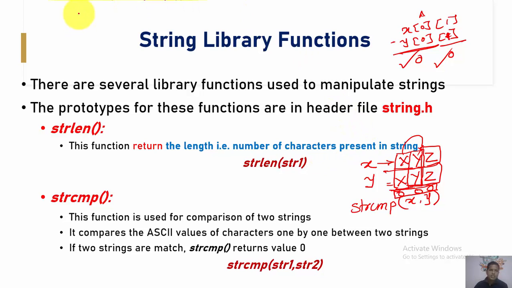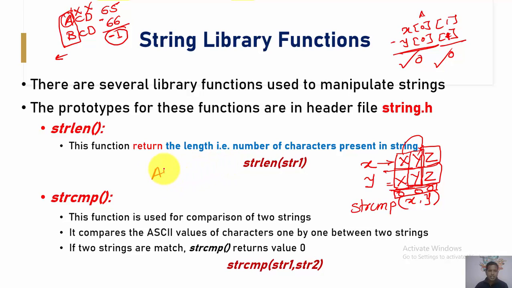Now the most important thing, suppose right now the values are somewhat like this. Say the first value is A, B, then C, D, and this is C, D. In this case, the ASCII value of A is 65 and the ASCII value of capital B is 66. It is going to do the comparison. So I am going to get -1 as the result, meaning a negative value, which is a non-zero value. As we are getting the non-zero value at first, it directly returns the non-zero value, and it is not going to compare the rest of the alphabets or the rest of the elements.